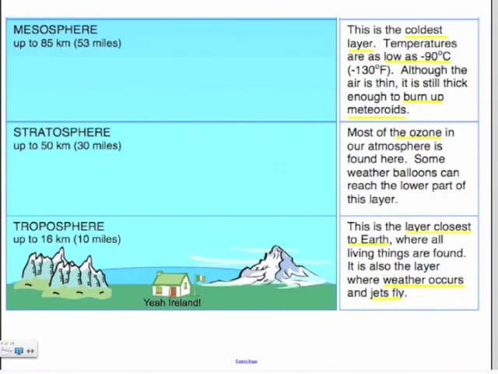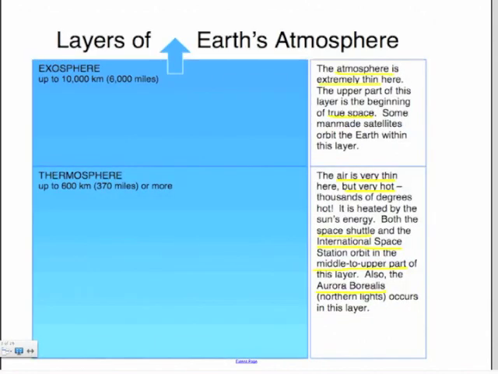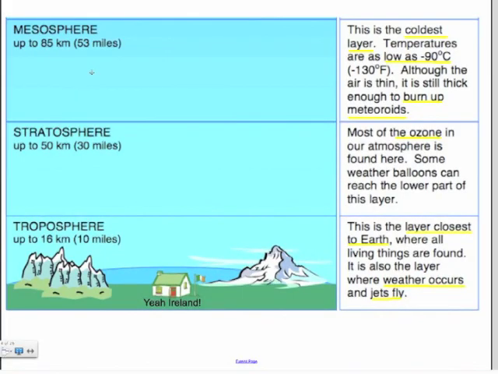So this is our focus. The mesosphere is the coldest layer, and it's as low as 90 degrees Celsius. To put that in Fahrenheit, if you look at the page, it is negative 130 degrees Fahrenheit. It is so stinking cold. The air is really, really thin, but it's thick enough that it can burn up meteoroids that come through our planet. So it's a thick environment, if we kind of scan back. So this is 600 kilometers up off of us, and then here's 85 kilometers. So it's not the thickest, but it's the particles in the atmosphere are dense enough that as a rock, a meteoroid, comes through, it gets burned up with the friction.